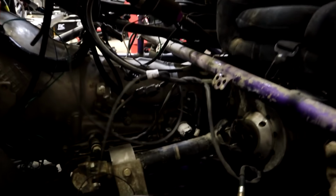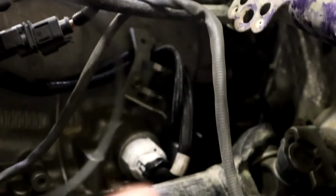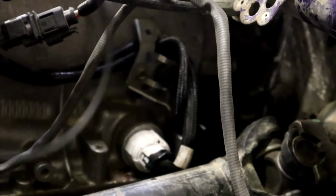Because it's broken. I don't know if you could see it, but let's zoom in here. There's a little plug right there. When we were converting over to the Holley system, a piece of the plastic pushed in and it may have messed up the O-ring. So unfortunately we got to pull the tranny out because it is now leaking out of that plug.